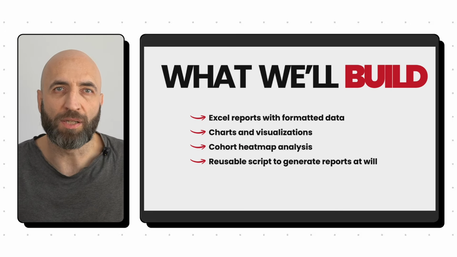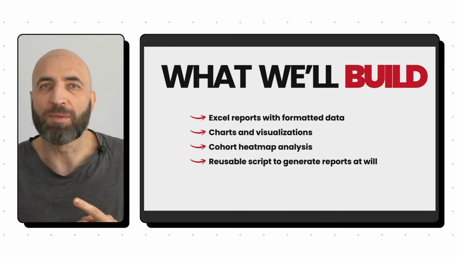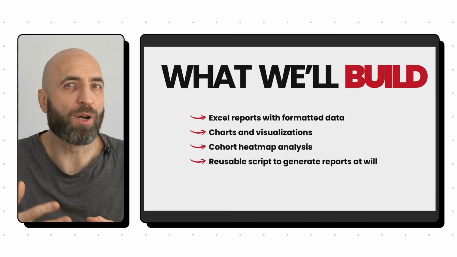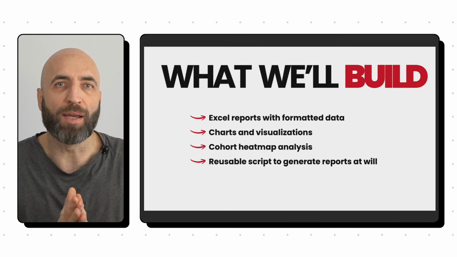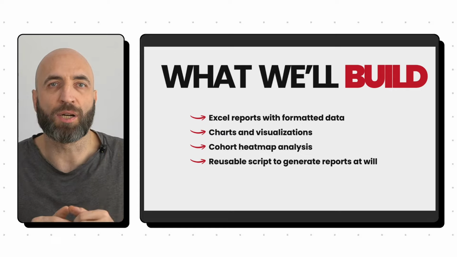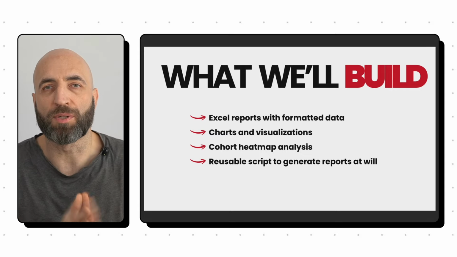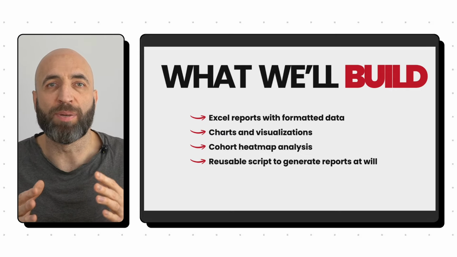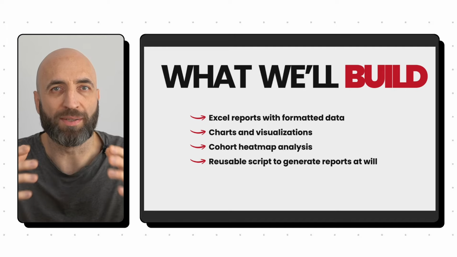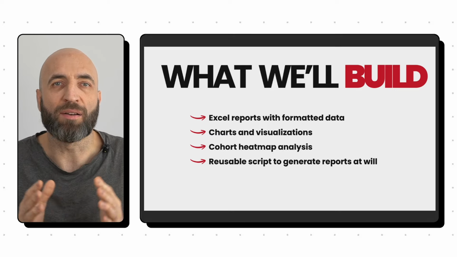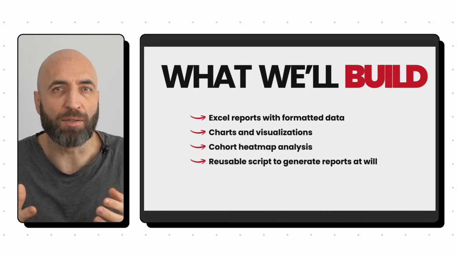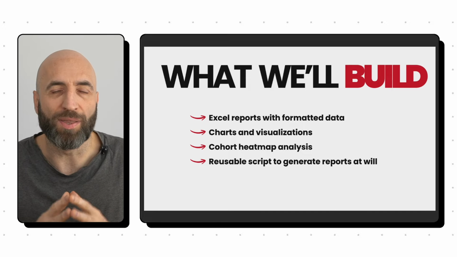By the end of this video, we'll have an Excel report with KPIs, top products, top customers, sales trends, and country breakdown. We'll have professional charts that you can drop straight into a presentation. We'll build a customer cohort analysis with a retention heat map, and we'll have a reusable script that regenerates all of this with a single command.